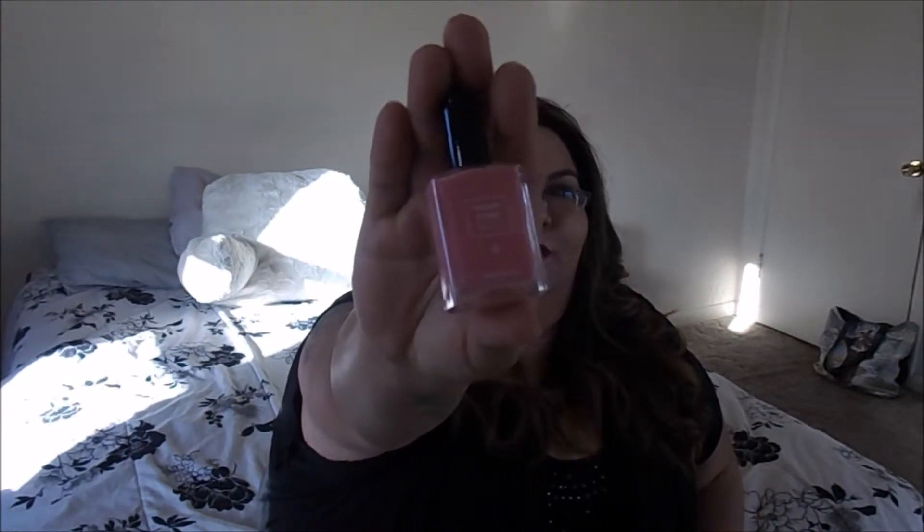The first thing I pull out is called Trust Fund Beauty, and it says 'Be beautiful, be ethical — our polish is non-toxic and five free,' which means it's free from five different things. I've actually heard of this from Jamberry and I love their nail polish, so I'm really excited to use this. It's a very light pink shade and it's very pretty. The name is actually called 'I'm Kind of a Big Deal' — kind of like me! The box is super cute too, so kudos on that.